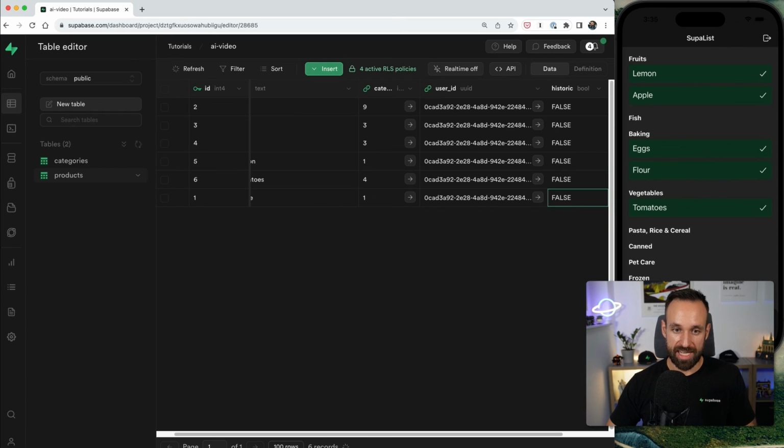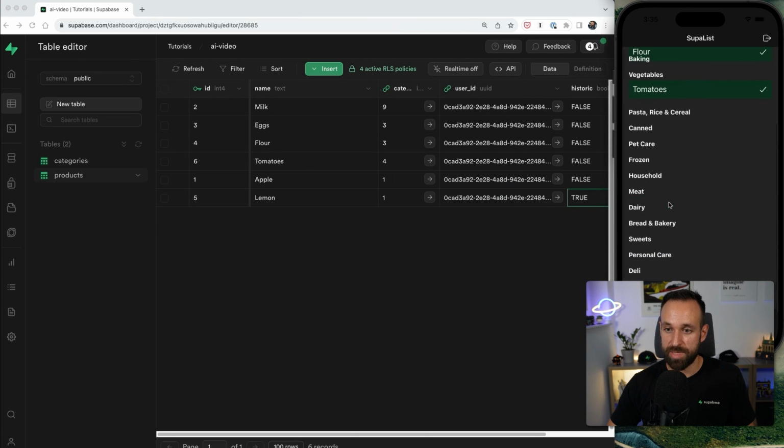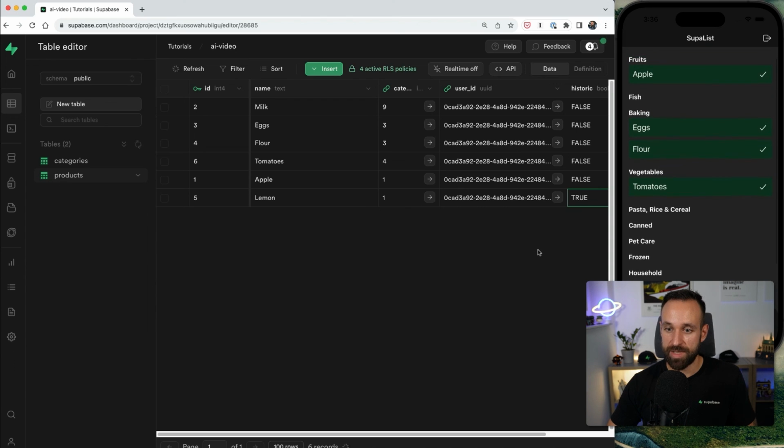So let's bring up this preview. Everything is false, and I want to cross out the lemon. And sure enough, the lemon turns to true. Let's do something else. Milk is in the top spot, so let's cross out milk. It's removed from the list, and milk should come true as well. Actually, lemon and milk are now both true.